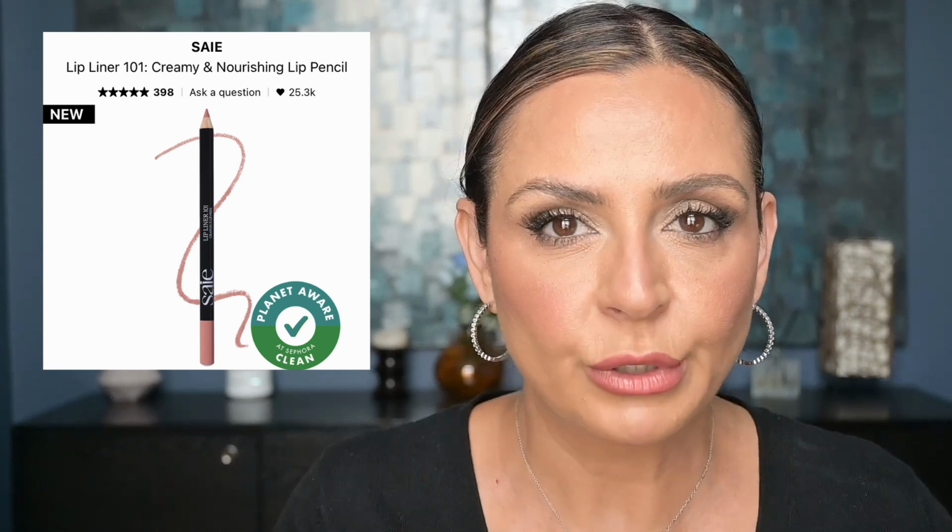The Say lip liners, I've really been meaning to pick these up. I think the shade that I want is Flirt. So that's definitely in the cart. These I've heard so many good things about. I've heard comparisons to the Fenty lip liners that I love so much, except these ones have a little bit more precision to them, but the same kind of creaminess as the Fenty. So I'm very intrigued, although I'm loving my Fenty ones. I think I'm going to try a Say lip liner.